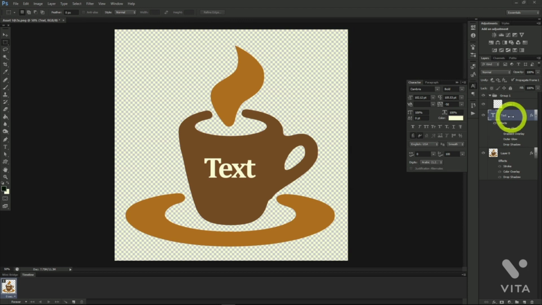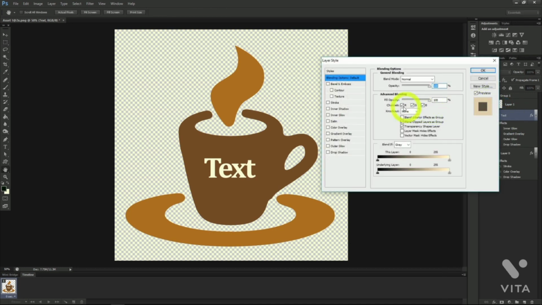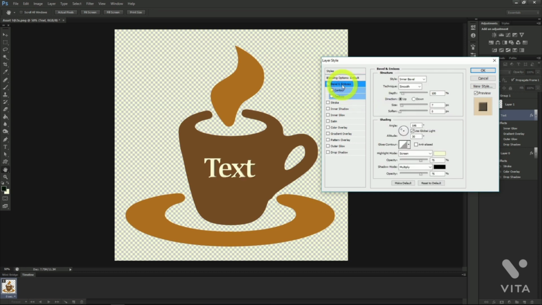To start creating this effect, let's open the layer options once more. The first thing we want to do is make the text look like it's carved out. Use Bevel and Emboss for that. As you can see, our text now looks like it has a curve to it, or a 3D look. Let's change that look by clicking on the Gloss Contours drop-down menu and clicking the ring contour. If you're unsure of which is which, just hover over each contour for a few seconds to get the name of the contour. After this, make sure the effect is set to chisel hard, so that it looks like it was really made out of some sort of marble or stone.